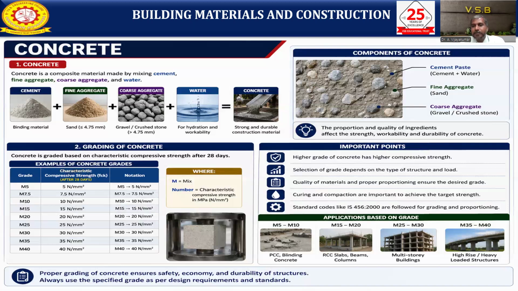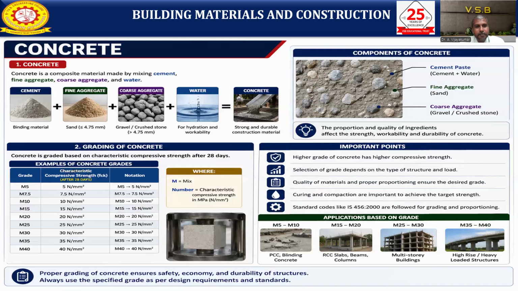What are the components of the concrete? It is cement paste, which contains cement plus water. Then fine aggregate in the form of sand, and coarse aggregate in the form of gravel and crushed stones. The proportion and quality of the ingredients will affect the strength, workability, and durability of the concrete.